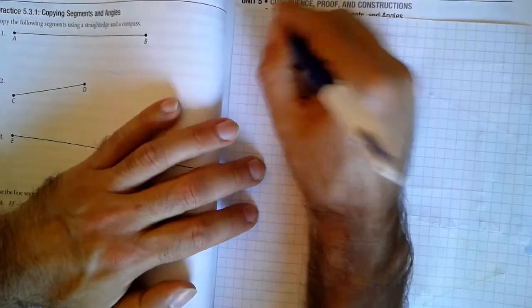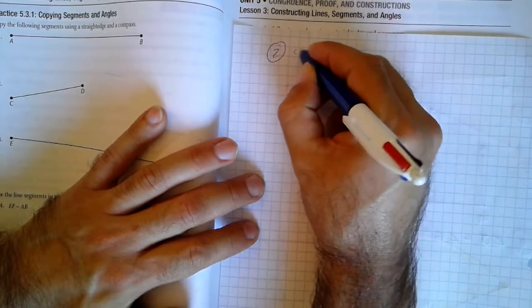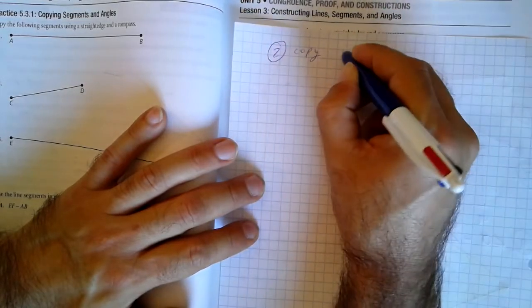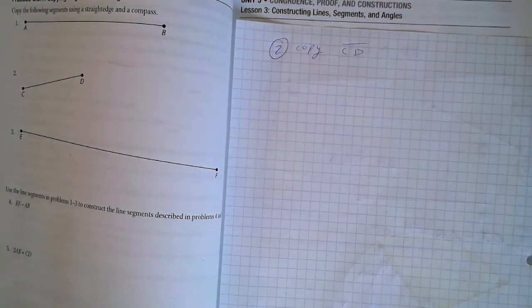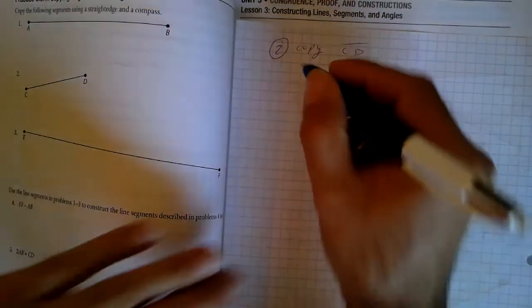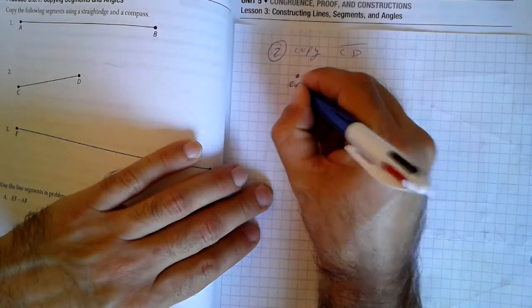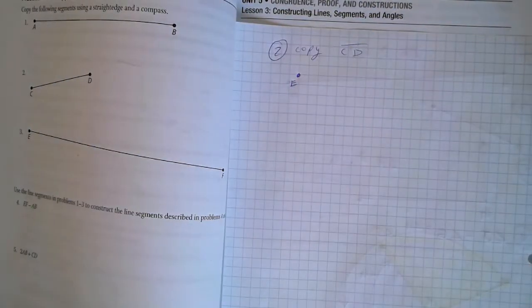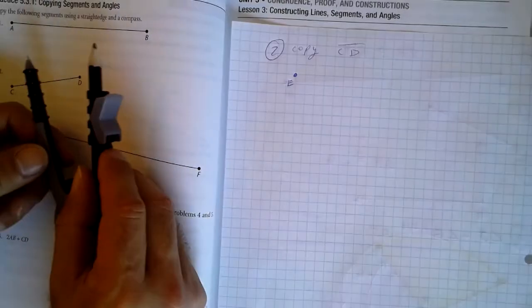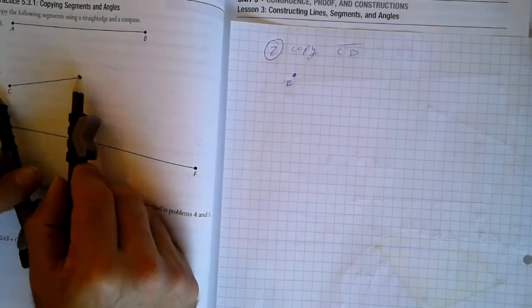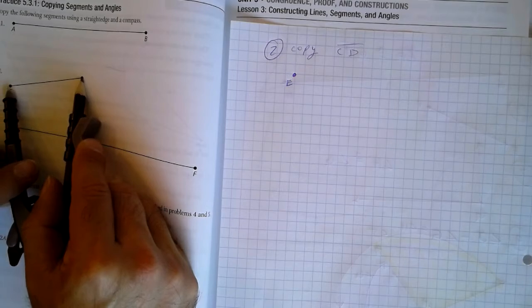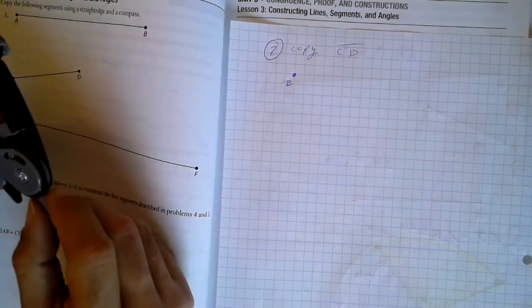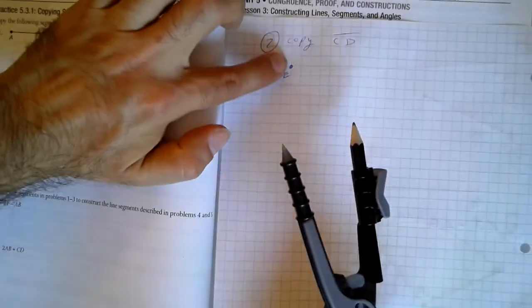Okay. So we're going to do a few of these here. We're going to start with number 2. And number 2 says we have to copy CD. If you're using a screen or the book, it doesn't matter because we're going to start with a new point, E. And then we have to go in with our compass, remember, no rulers allowed. So with our compass, we're going to measure the distance between C and D. See how that's perfectly CD? Now this is the new radius outside of E.